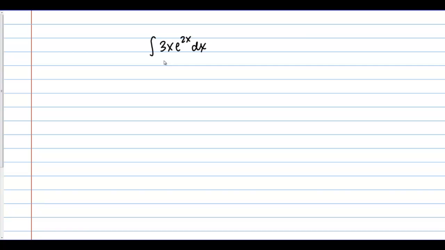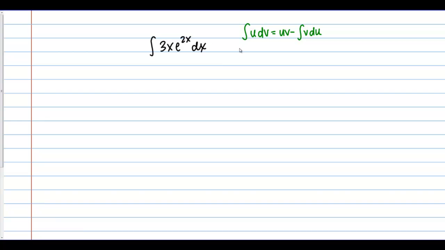So maybe the next thing on your list is this new technique we've learned, which is called integration by parts. Integration by parts is going to often be helpful when you have a product like this, right? So here I've got this 3x times e to the 2x. So let's try integration by parts and see how it works out for us in this case. So remember that integration by parts is for integrals of the form u dv. And what we can do is we can say that that equals uv minus the integral of v du.